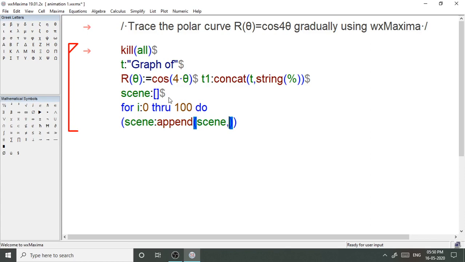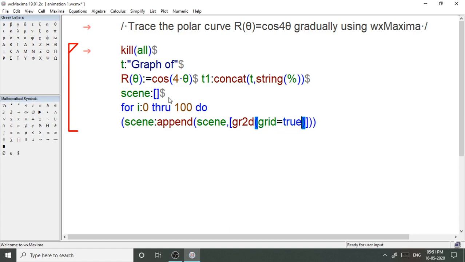comma, square bracket gr2d, that is the command for the animated polar curve. Within parenthesis we write grid equal to true.